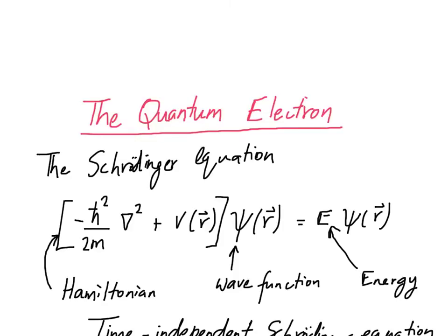In fact, this is one of the features of an eigenvalue problem. An eigenvalue problem in general has a large number or infinite number of solutions. And the solutions always come in pairs, right? You will have an infinite number of E's and an infinite number of psi's, the wave functions, and each E is associated with a particular choice of psi. So our particle in a box problem and the harmonic oscillator problem will lead us to a spectrum of solutions, a spectrum of energies, and these energies will all be quantized, right?